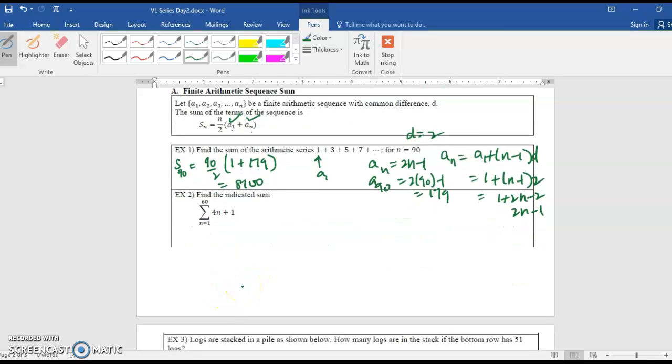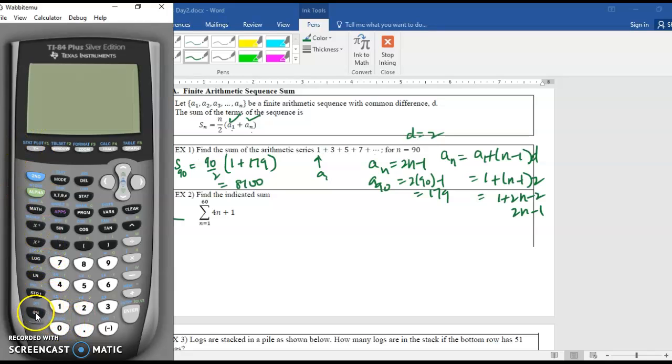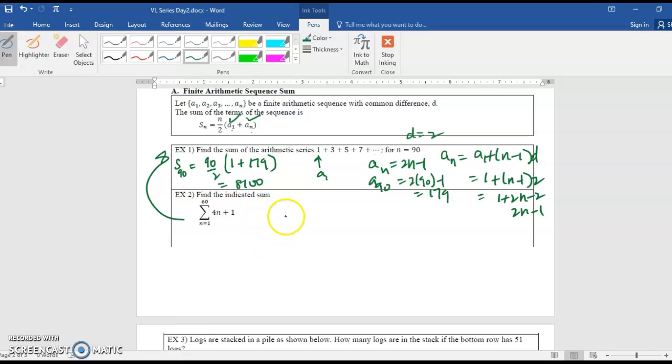Okay, so at this point I would like to show you a calculator trick also. You can do this with the formula as well, but I'm almost running out of time, so I don't want to miss that for you. In the calculator, switch it on. Press alpha and window and choose the sigma, which is the second option, and there you will find the sigma. So you can simply substitute each value here, 60, and then 4x plus 1. No need for the extra bracket here. So you're good to go. It is 7380, right? It's as simple as that.